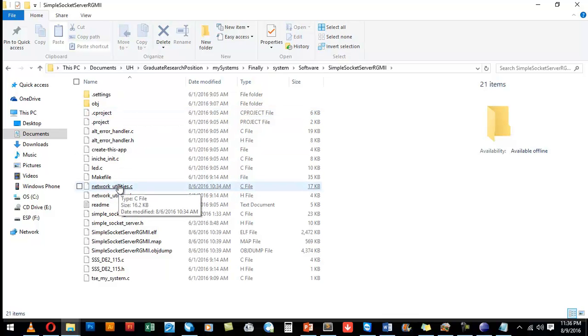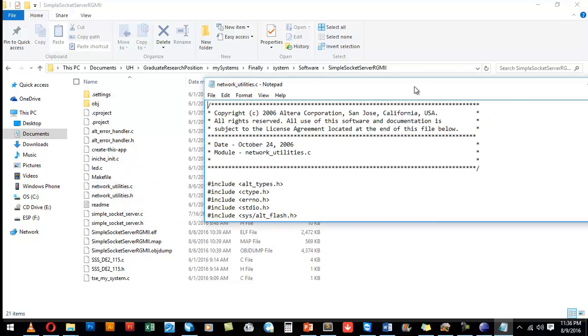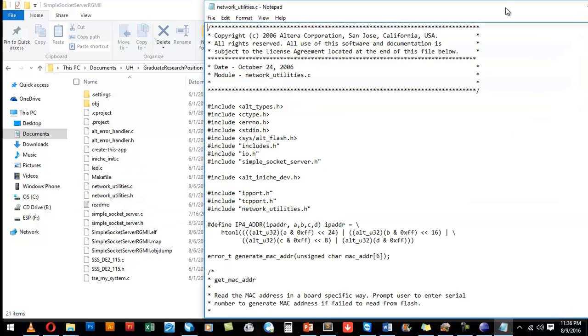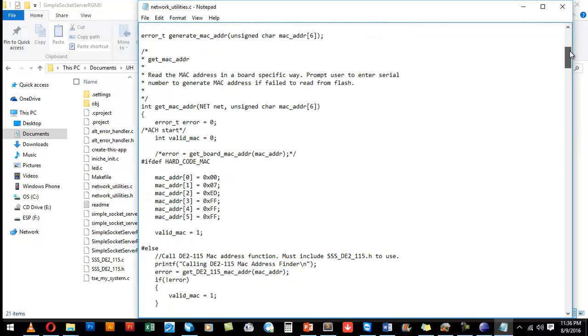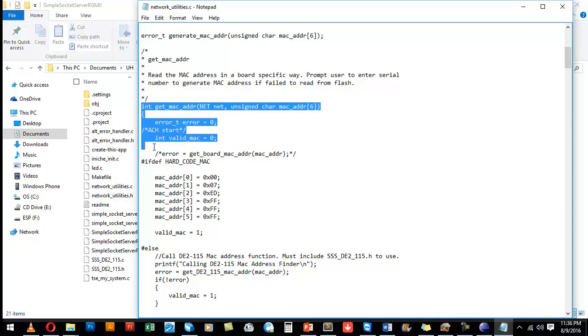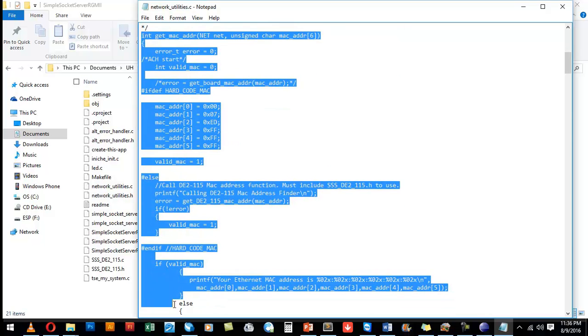This network_utilities.c is what we dragged here. So we're going to be looking for that function, not get board MAC address, instead get MAC address, this one. So we're going to copy in everything here, the whole function.